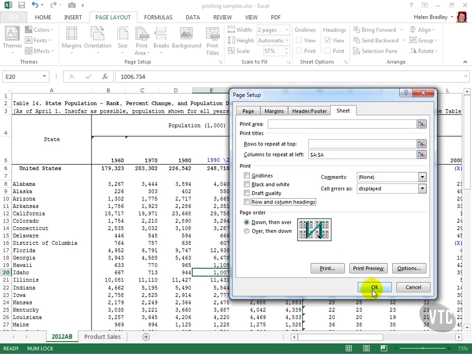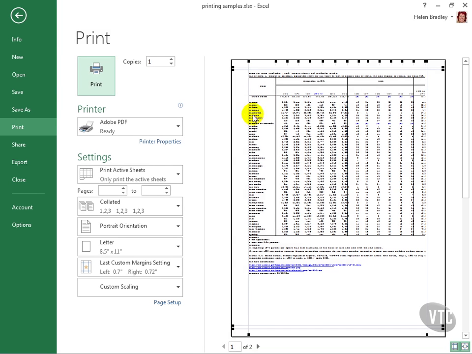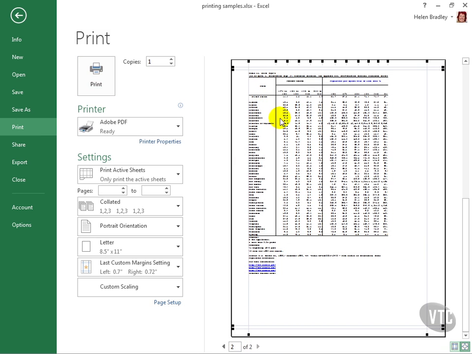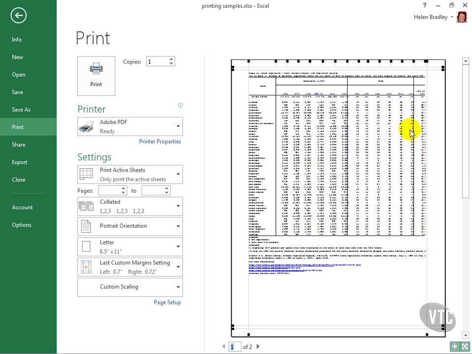Now that I've set this up, I'll click OK, or I could click Print Preview to go straight back into the Print Preview area, and I'll do that. And here's our worksheet. This is page 1 with the row headings on it, printing exactly as we would expect it to, but let's have a look at page 2. This time those column headings are being printed, so it's going to make page 2 a whole lot easier to understand. But I've seen another issue.